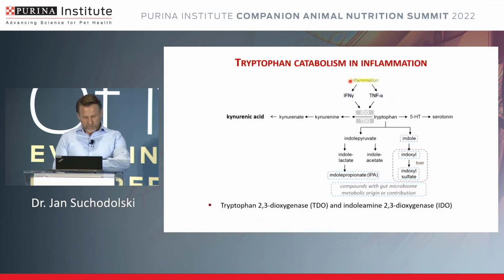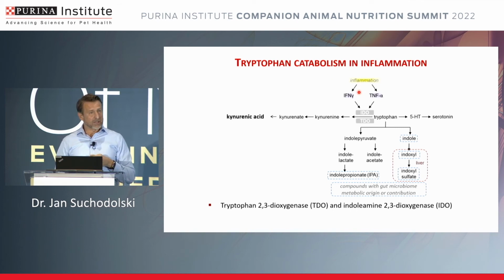In the very last few slides, I would like to talk a little bit about tryptophan metabolism, because it's becoming more and more important. Tryptophan catabolism is important because tryptophan is a key amino acid at the center of diets and of absorption in the small intestine, and ultimately it can be converted by bacteria into so-called indole species.